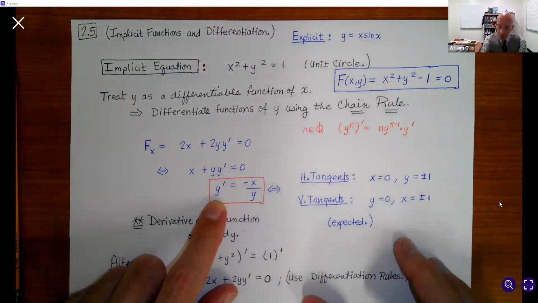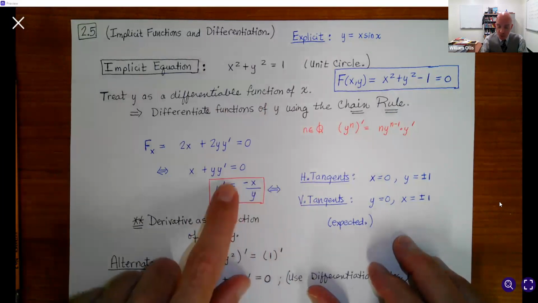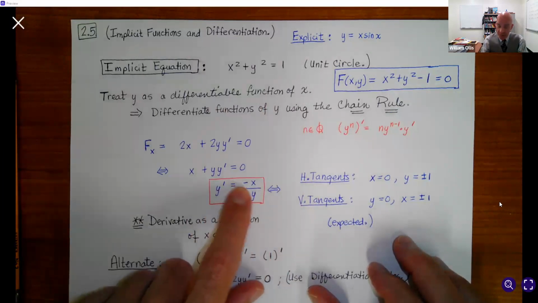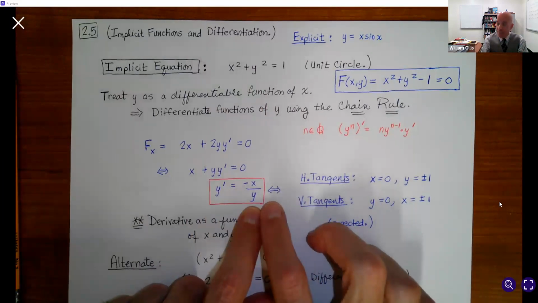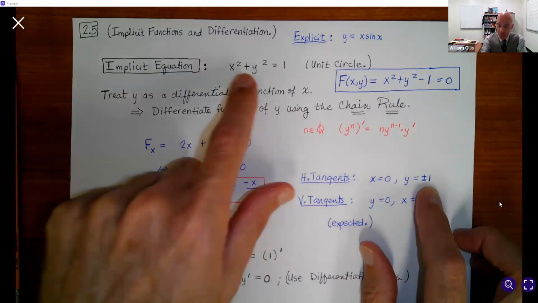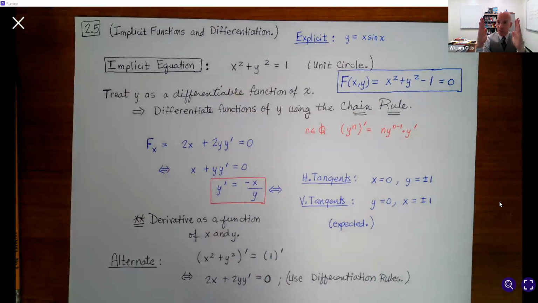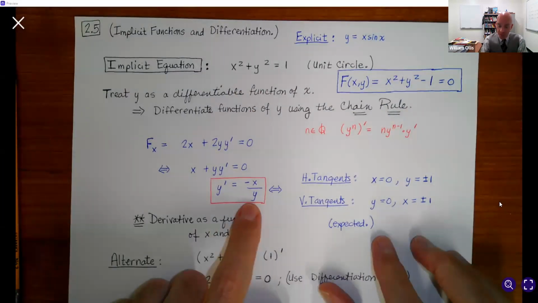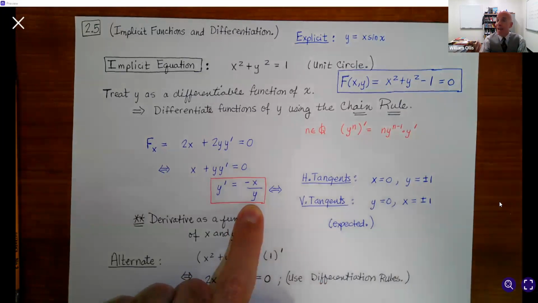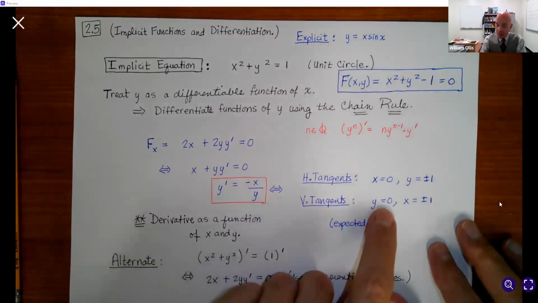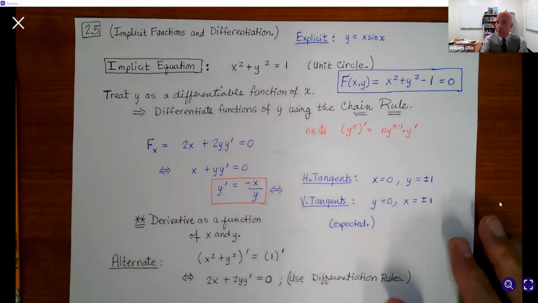And now one thing you can notice here, if we remember the original equation, this expression would be 0. That is, x would have to be 0 for a horizontal tangent. Of course, y being non-zero, or plus or minus 1 using the original equation. And then the vertical tangents that we know we have would exist upon y being 0. That is where we have an unbounded derivative. And then, of course, the values of x would be plus or minus 1 using the original equation.